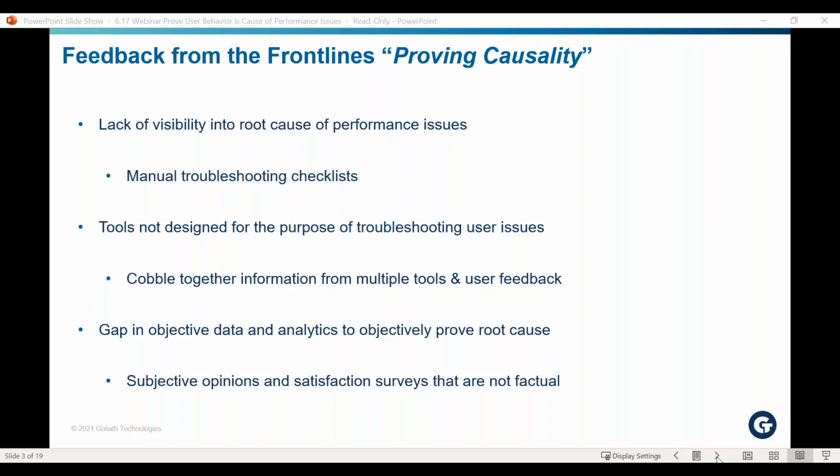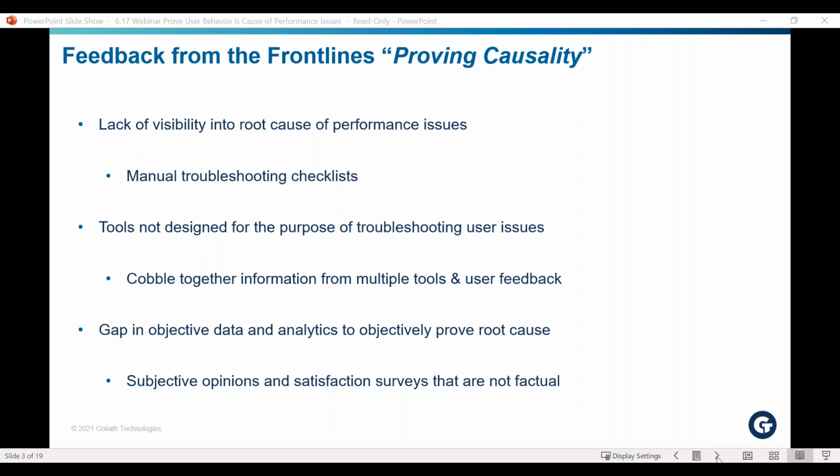So when our IT pros encounter that scenario, oftentimes there is a gut feeling, if you will, that causality lies outside of the data center. It's on the side of the end user or the client. And so as we've gone into these troubleshooting scenarios with our clients, we've asked, well, what are the challenges that you're facing, right? And so the real challenge is proving causality for the most part.